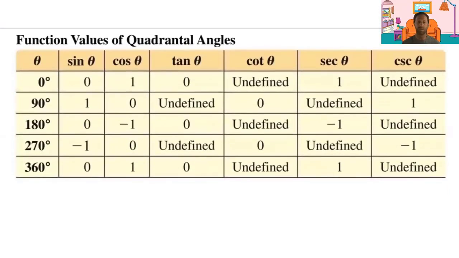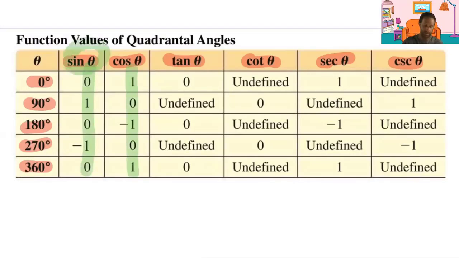And just in case you wanted a nice map of what all of these are, I mapped out every single quadrantal angle for you. 0, 90, 180, 270, and 360 for every one of our trig functions and their reciprocal. Notice one really, really nice thing about this graph. Sine and cosine, they don't have any of the undefineds like all the other ones do, which have either 2 or 3 different places where they're undefined.